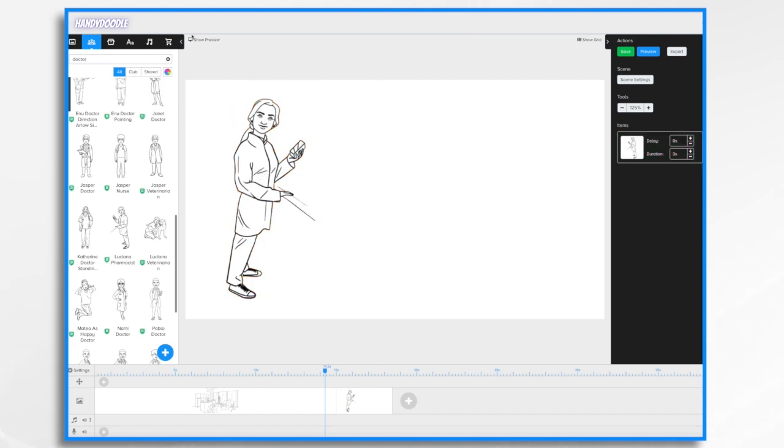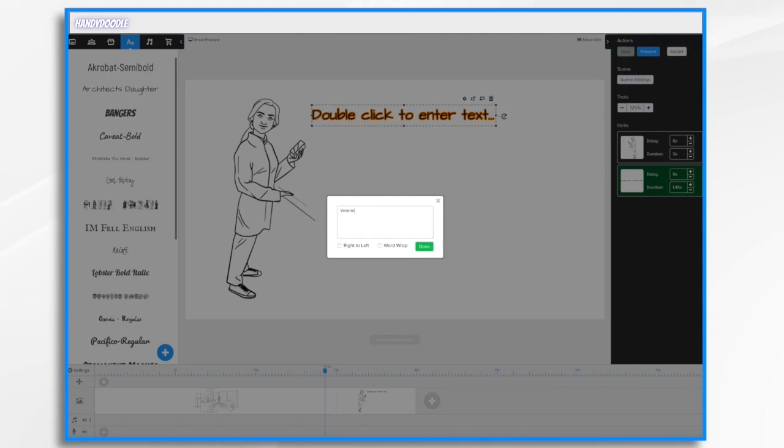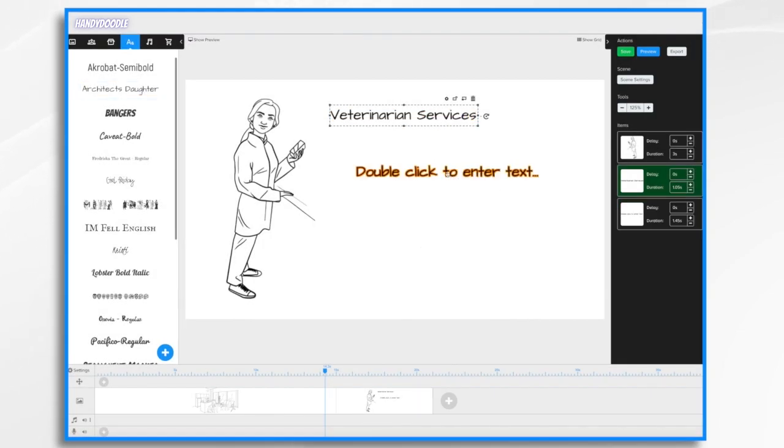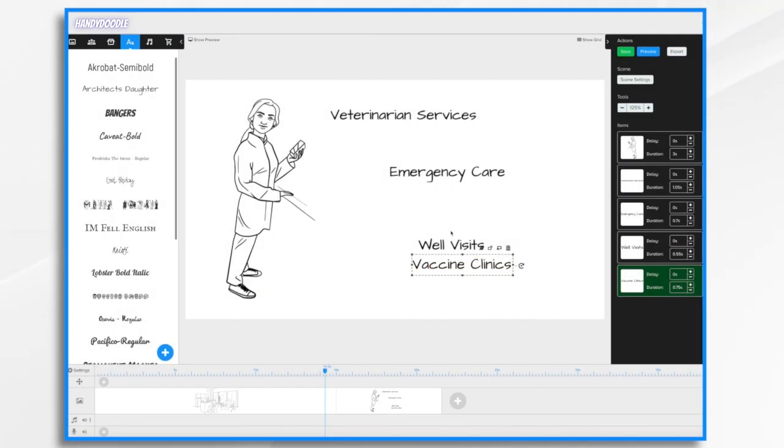And then let's add some text, select the font that you like, double-click to enter, and then you'll just type in your text. I'll add a few more elements here. Okay, that should be fine.